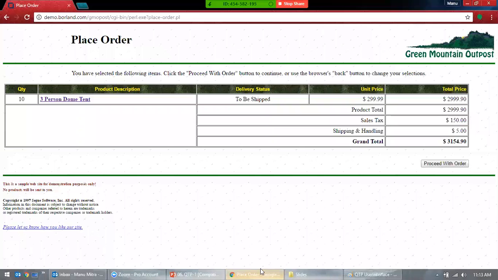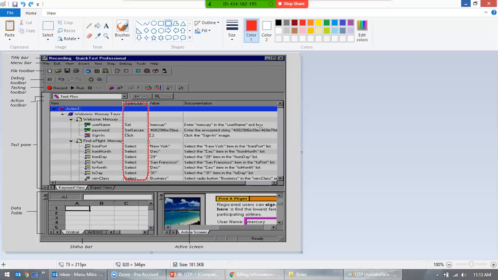Let's say if there is a button, so you're performing an operation. What operation? Click on this. Okay, that's an operation. If it is a drop down box, then you say select. That's a drop down box. So if it's a button, then you click it. If it's a drop down box, then you select. That kind of operations you are trying to perform.